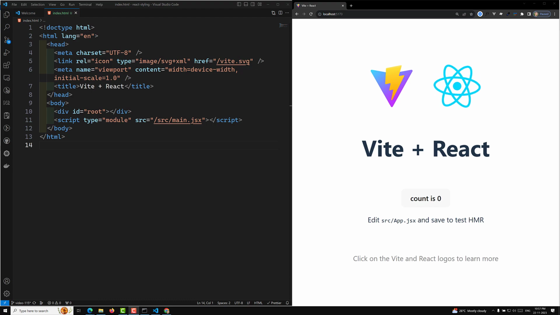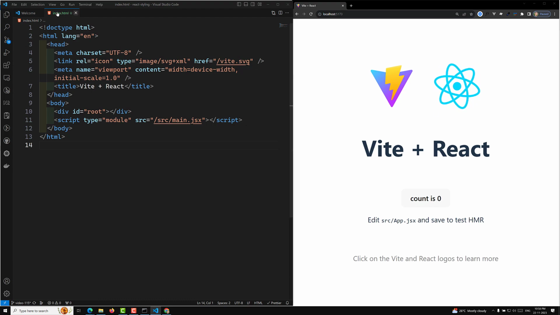So the first method of styling React components is with inline styling. Now you are familiar with basic HTML, and you also know that it is possible to add your CSS inline. That is similar in React also. So we can add inline styles to any React component we want to render. These styles are written as attributes and are passed to the element. Let's style the parts of our component using inline styles.